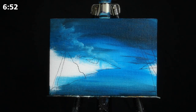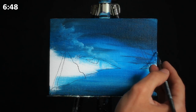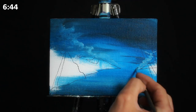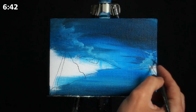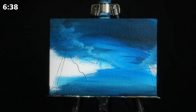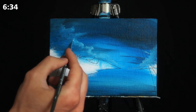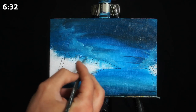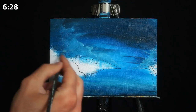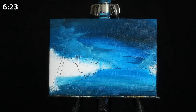Now I'm using a smaller round-headed brush with some titanium white and primary blue, working in a second type of cloud. This cloud is going to be moonlit, so it's going to be much brighter. I'm applying the paint predominantly with a circular application and then blending it backwards. I want the edge to be the brightest, then slowly dissipate and blend into the rest of the sky as we move backwards.